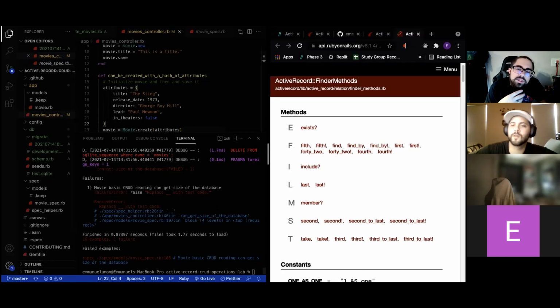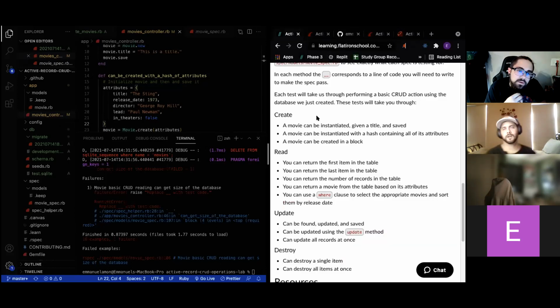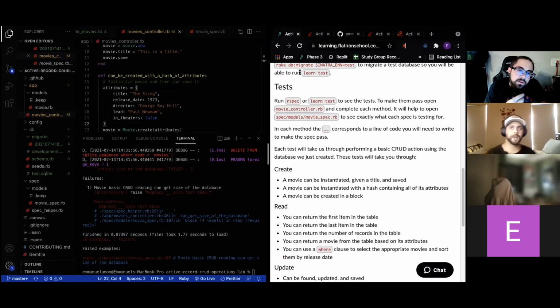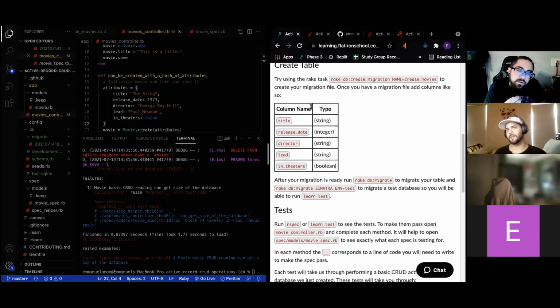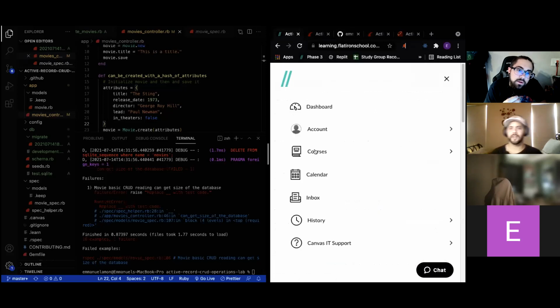Are we talking about getting the size of the database? Yeah, because that's what I have. I go inside that and ask for all the instances that were created in the movie class. How many lines of code is yours? It's just one, but I'm guessing I'm using more methods than I should. I'm sure you could use count, so that's what I was getting at.